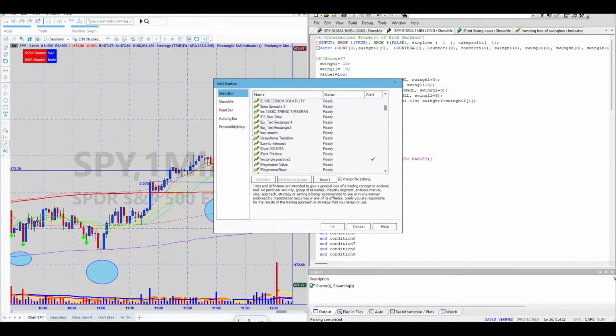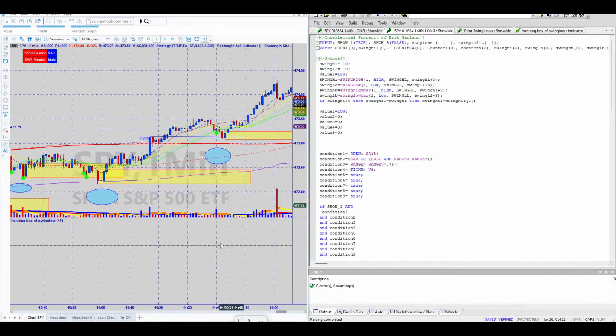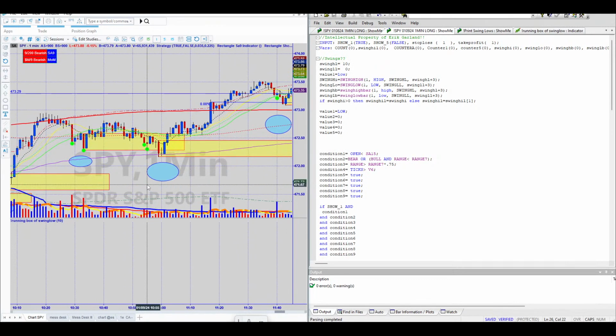And I wonder, well, running low box. Just because I made it today, not because it's fancy or anything like that. Again, I just made it today, so now that I've got some of the understanding for the logic and everything, I will adjust them and make them how I want them to be. But just because I made it today, I'm going to add it to the chart. What is this? Running box of swing low. And see what that looks like when we add it to this SPY. I think we already know. Oh, why is it yellow?